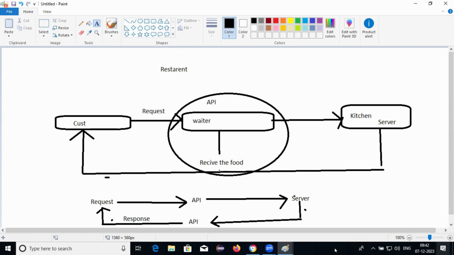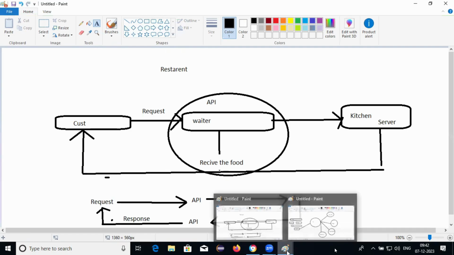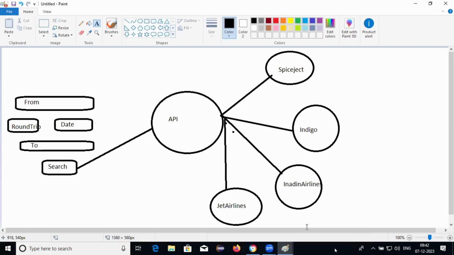Okay, done now? It is done, guys. Yeah, this one also, you guys draw this one. Just a rough diagram.